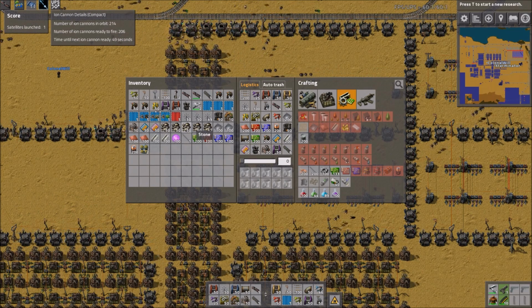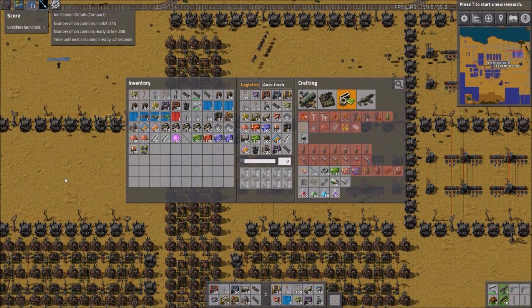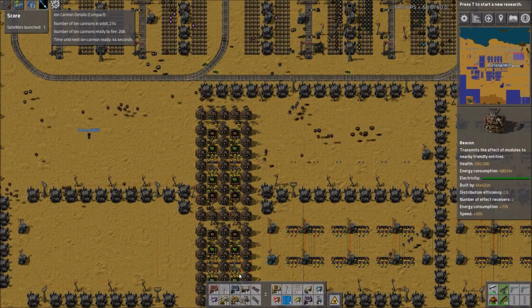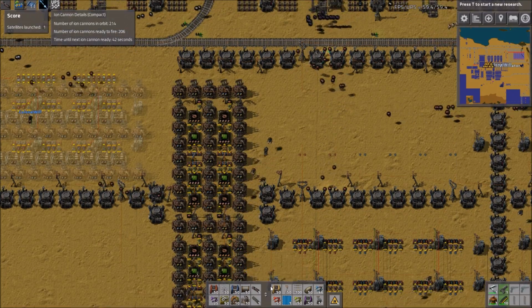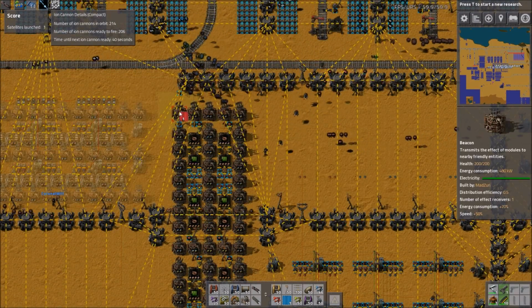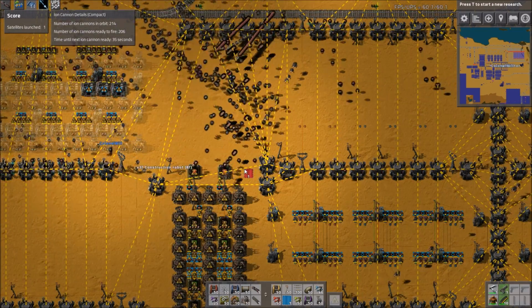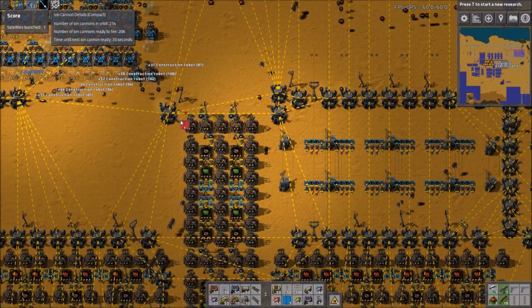I'm going to place down the first of the new smelters. Oh dear. Thank you, autosave. Okay, do you want me to... I could probably tear up this circuit build. Yep. Go, bots, go! Tear up these roboports as well.